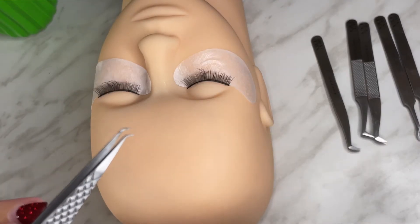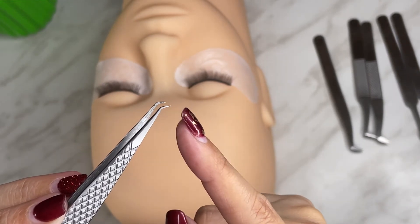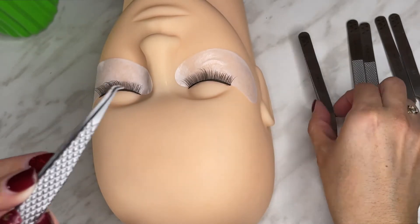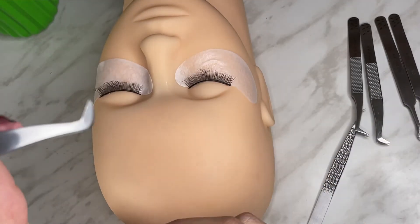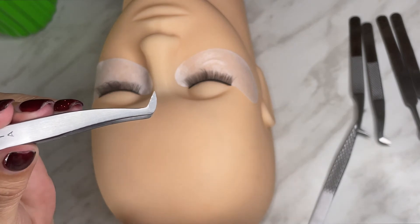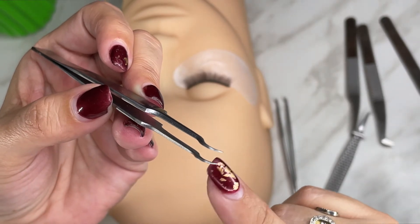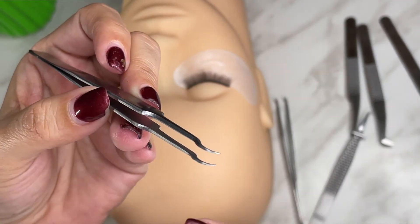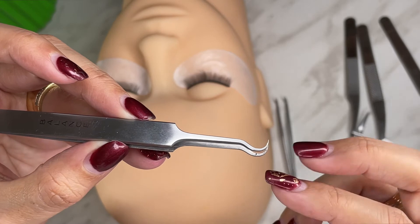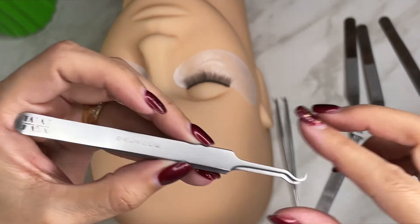Now we are going to see what works for some people and what doesn't. In Nana's case, she loves the shape of this tip because they are like claws to separate. Then we have these type of tweezers which are very thick and they are actually used for application, but some people just find it easier to isolate with them. I find these to actually be my favorite because I feel like they have a lot of grip and a lot of control. They make a big gap when opening and don't let any eyelash go under because of the curved tip. These are more specialized, so we love them here at Nana and Mona.